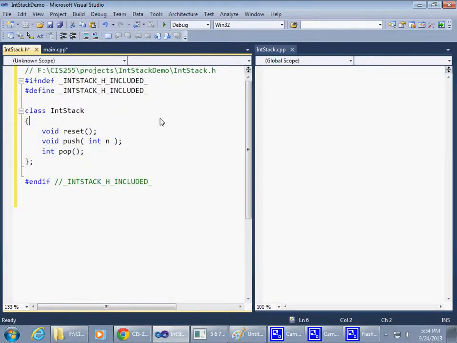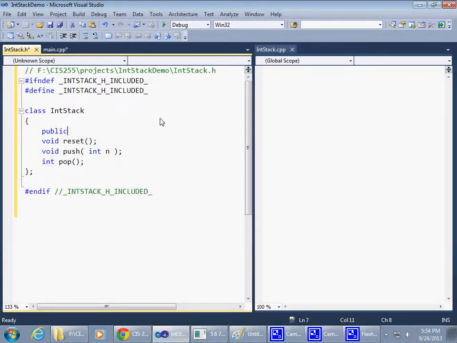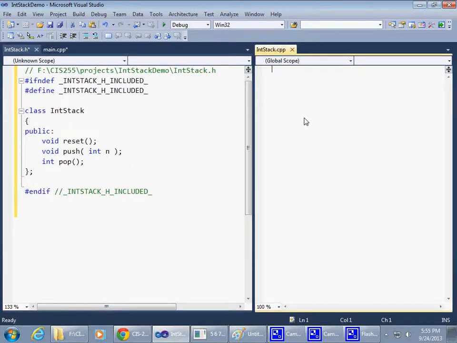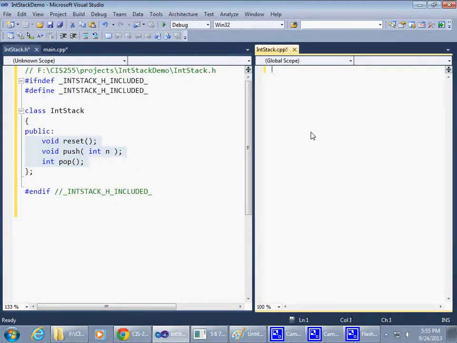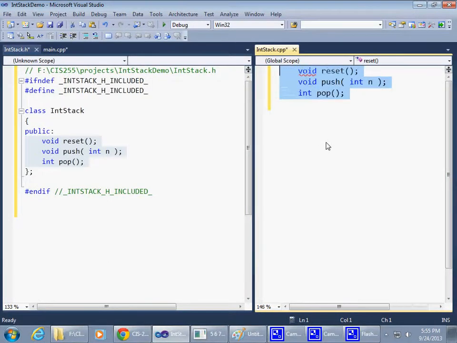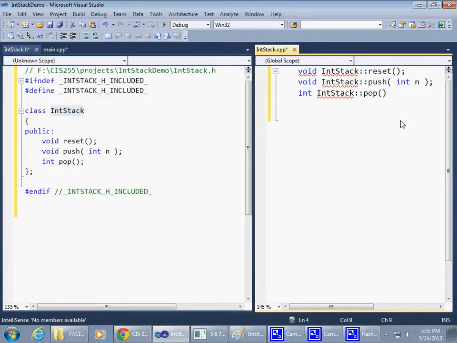Well, first of all, this is our public interface, so it needs to have public, right? And also, I would say, well, I'll add maybe a constructor to it as well to make it more useful. All right, but for now, quickly copy and paste into the implementation file. All right, so we get all this. And then, of course, it's part of int stack. This is just the syntax that we have to use on each of these functions. We need to define them. They all have to have the body, and I will do it in a second.